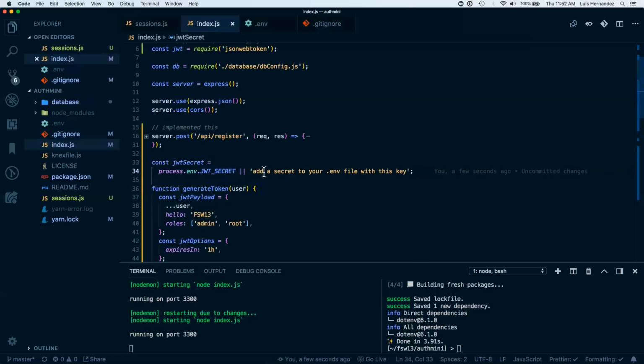Why is this? This is not related to authentication per se, but now this is a way for you. Let's say that you sign up for services to send mails. They're going to give you an API key and some credentials. Let's say that you sign up for a Postgres database on one of the online services. They're going to give you a username, a password, and a database name. So all of those things are secret. You don't want that on your GitHub repository. You want to keep that somewhere safe.